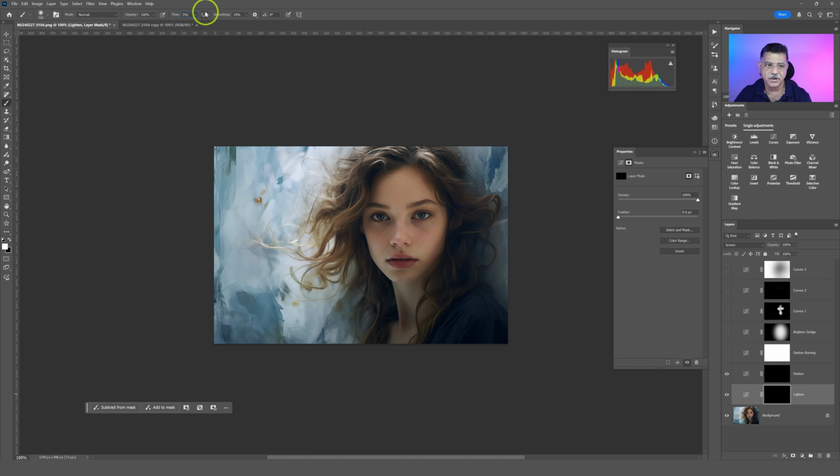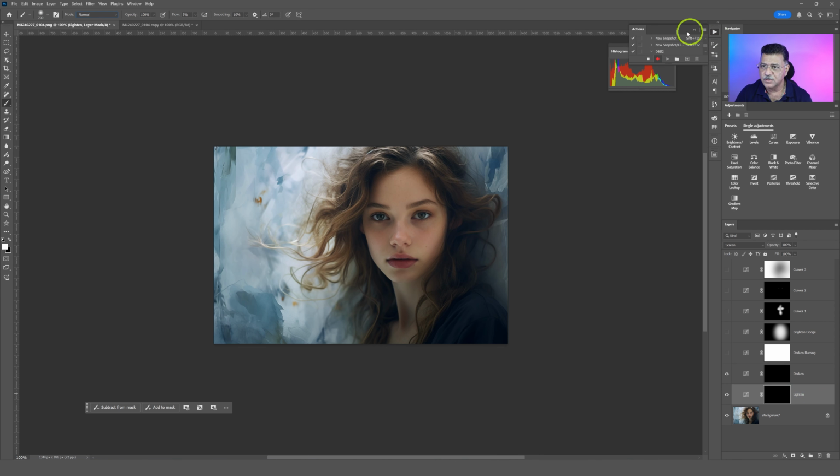Remember, all this is being recorded. Okay. I'm going to make sure the opacity is 100% and my mode is normal. Okay. All this is recorded now. And these are the two layers that will be created by this action. So once you finish recording this action, what you need to do is go to the actions panel and click stop recording.